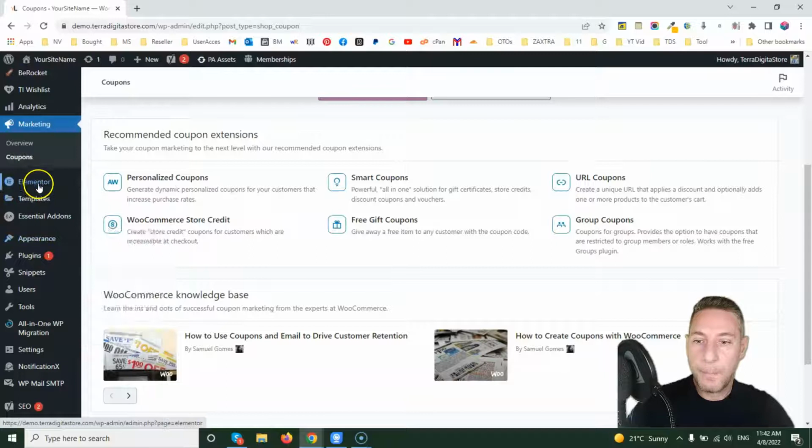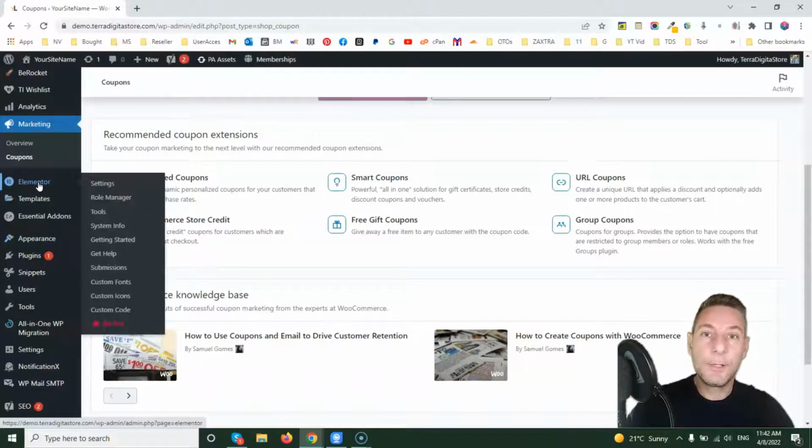Continue. Then we have Elementor. Elementor is a major plugin on this website, on this store. It is a page builder, free. It also has a paid version. We don't need this paid version now. We'll do our job with the free version. If you have it or you want to buy it, you can buy it. So here with Elementor, you can edit the pages, you can build pages. I have a separate video that shows you how to edit pages with Elementor, so I will not go into more details here.